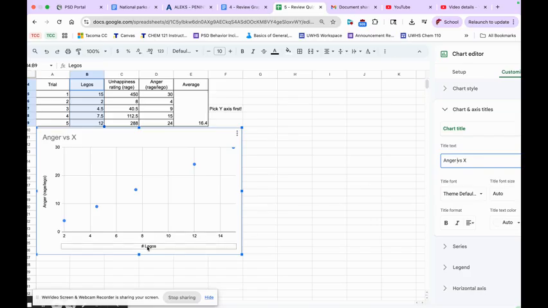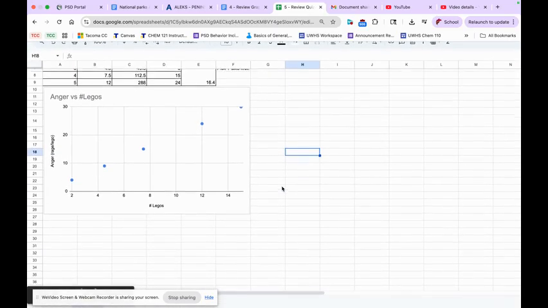The x-axis is number of Legos. So I'm going to put in the number of Legos. You always want to do your Y value versus your X value for your title. Now that I have the title taken care of and I have my axes labeled, it's time to do the trend line.